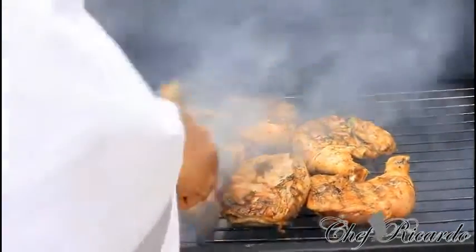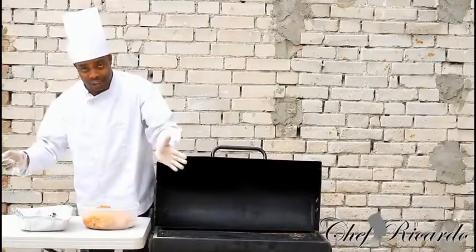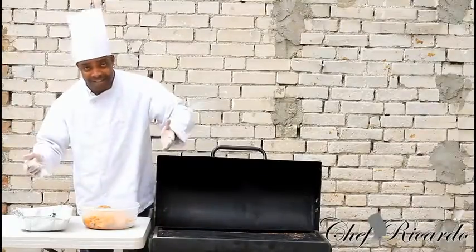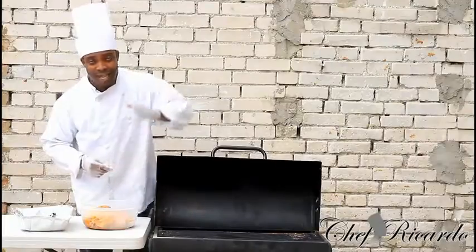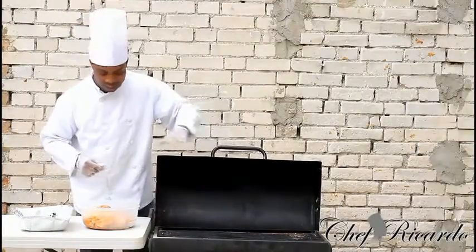Remember two days ago we showed you how to marinate the jerk chicken, and we said we're gonna do it on the barbecue grill on the outside, especially on a lovely day like this. But today we are ready to show you how we marinate the chicken and get the seasoning ready for the barbecue. Now I'm gonna show you how the chicken is done on the barbecue on the outside.